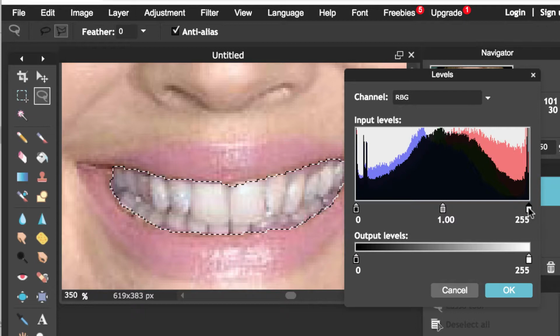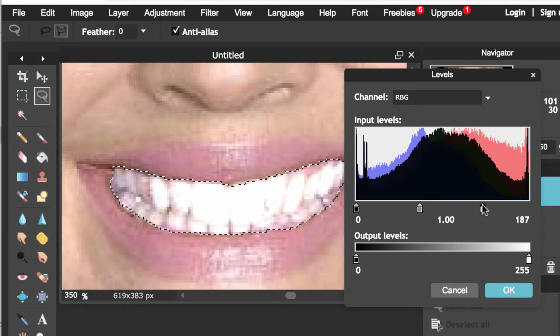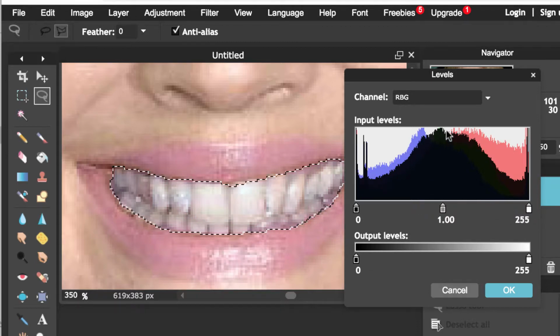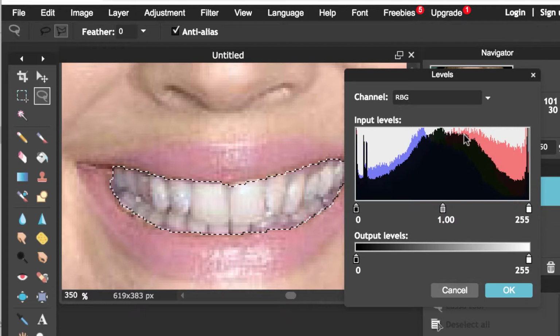Just brighten the highlights a little. And just move them over. You can't do too much. If you do too much, it'll look like that and it'll bleach out all the detail. Because if you look at this histogram, you could see there's pixels on the whole range of the lights and darks. There's lots of darks. There's lots of lights. There's lots of midtones. So there's not really an issue with it, but we're just going to tweak it a little from the end. Just compress it a little and maybe take it to like 240. Probably nothing more than that, and that's about it.